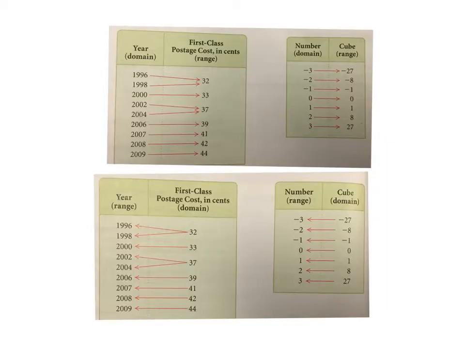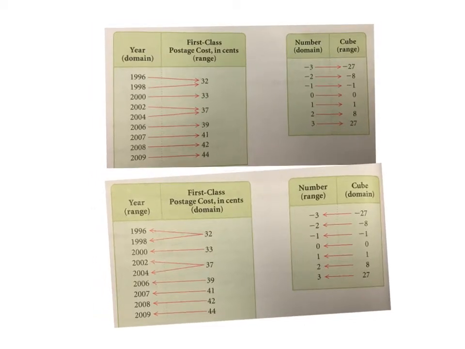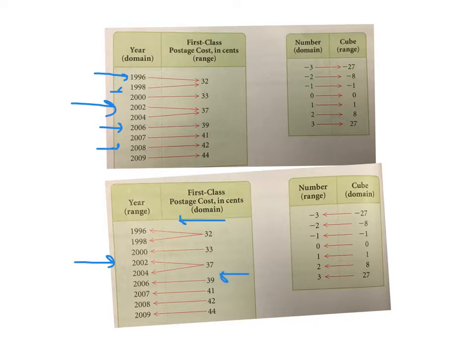All right. Here are more examples of inverses, or what are called one-to-one functions. One of these is one-to-one, and one isn't. This first one is not one-to-one. You can tell what it says: it's the first-class postage cost, based on the years, and obviously it's gone up. So each year is going to one price. So that is a function, right? But if you turn it around this way, if you do the inverse, if you switch the x's and y's and make this go that direction, all of a sudden it's not a function anymore, because when these become your x's, they're going to two different y's.